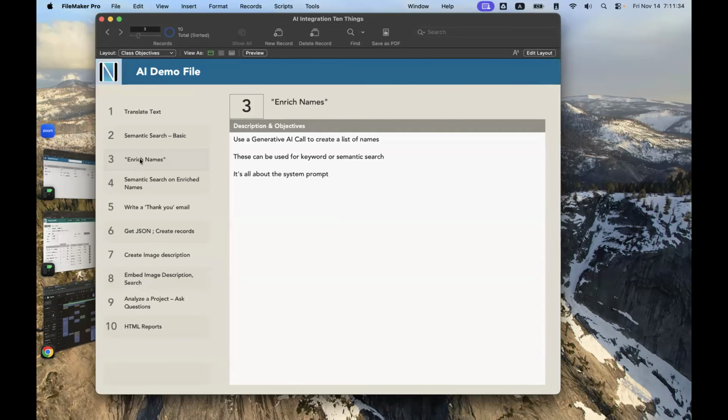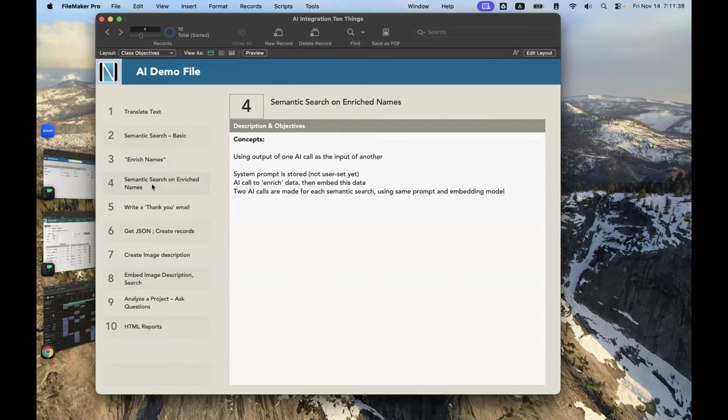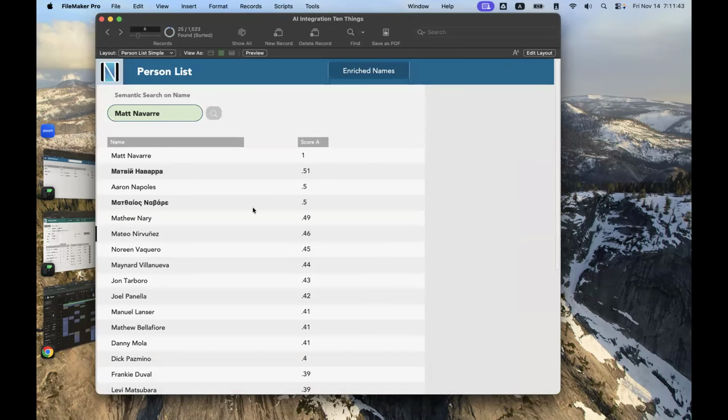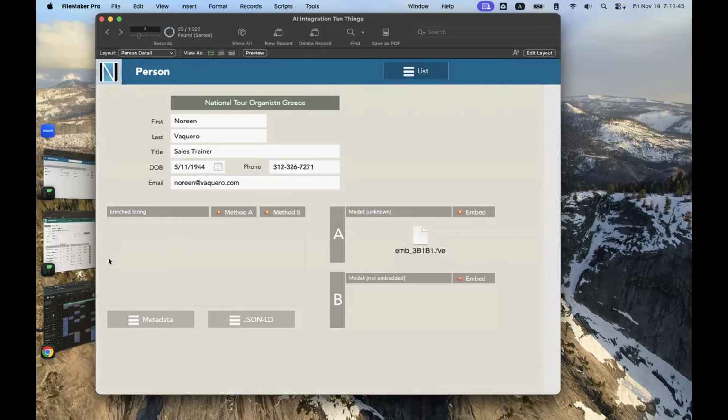So this is kind of the next step. After we enrich the name, now we're going to go to embedding the enriched name. After I generate the list, I embed the original name and I embed the list of names. In this particular example, I've got two embed fields to do an A/B test, right?